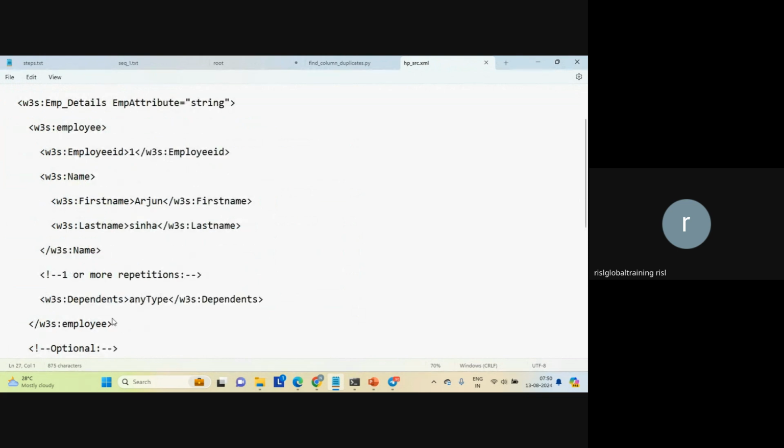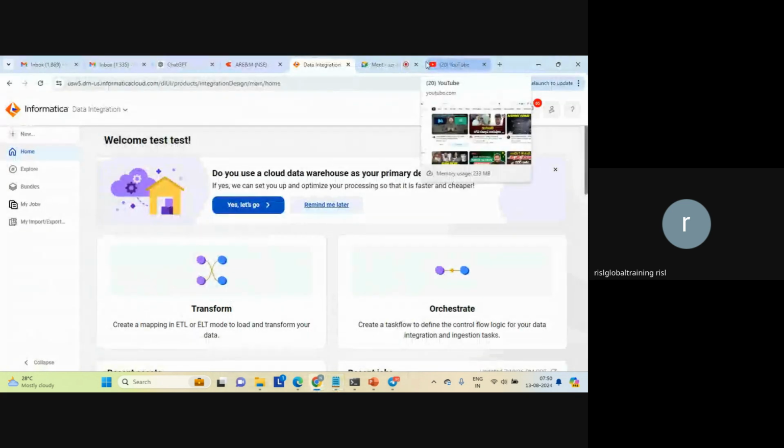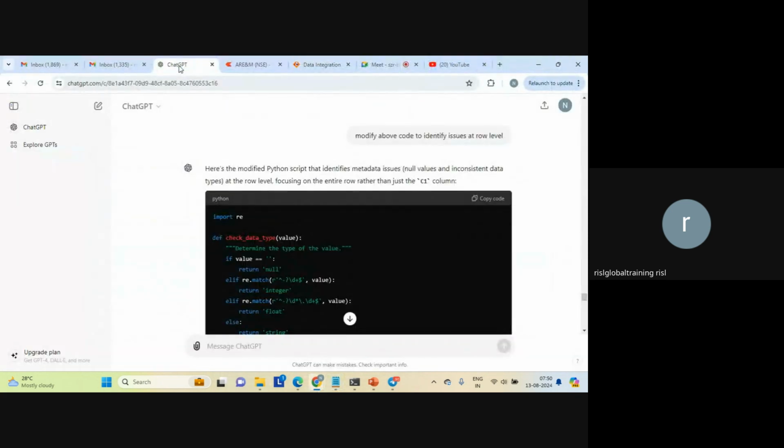This data actually. So once you analyze this particular data, we can generate what? XSD. One, by using what? Third party tools. Like we can use AI tools like ChatGPT, whatever, to generate automatically.